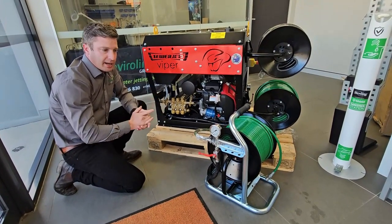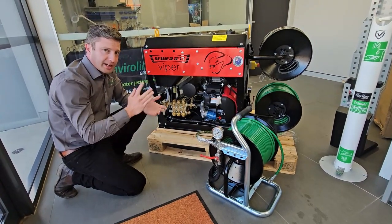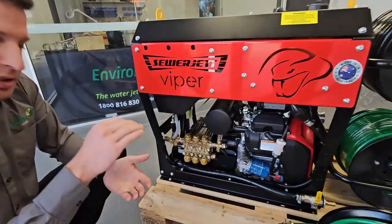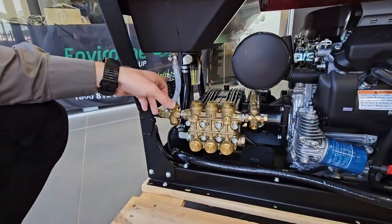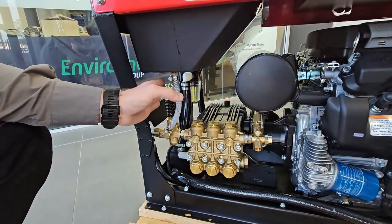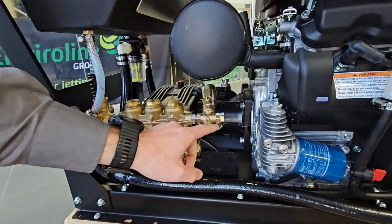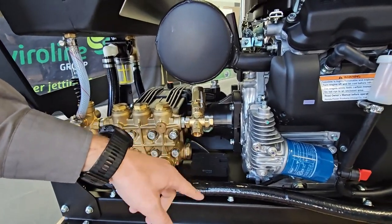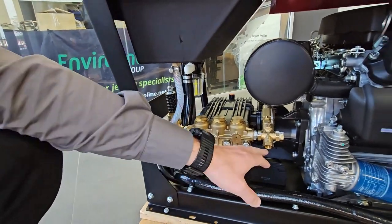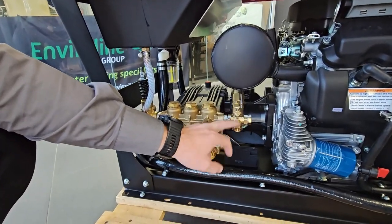To do a quick test: close off the mini-reel valve and watch at what point it closes off. If you're down on PSI you can adjust your unloader valve by winding the spring down. People sometimes get mixed up with the unloader valve and the safety valve. The unloader valve is your pressure regulator valve, while the safety valve is a separate protection override for your pump — water would exit out of it if the pressure system over-pressurizes, preventing damage if pressure tries to go past the set PSI.